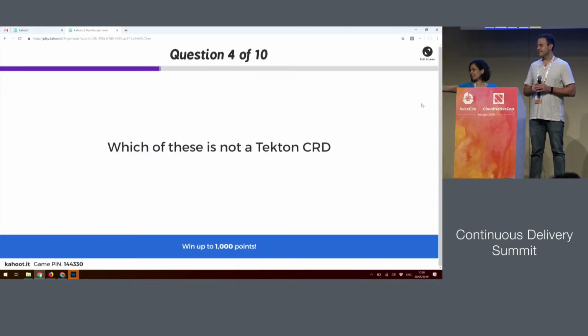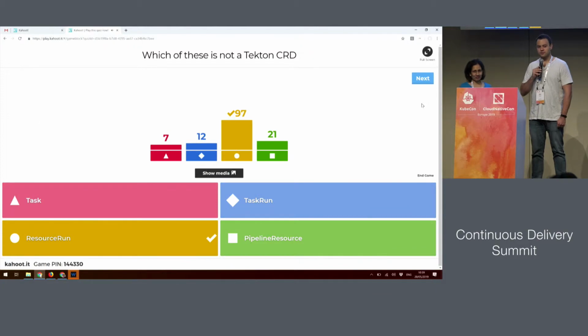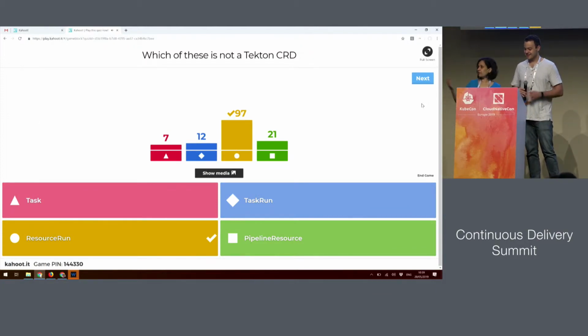You definitely can't answer this. Which of these is not a Tekton CRD? Task, task run, resource run, and pipeline resource. People are thinking about this one. The answers are coming in a lot slower. But you wanted to know if folks are paying attention.